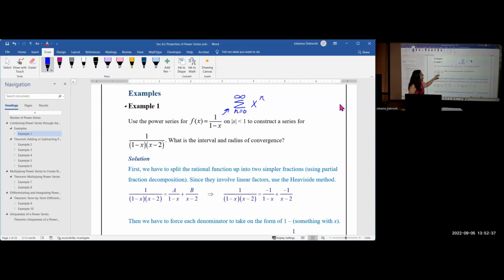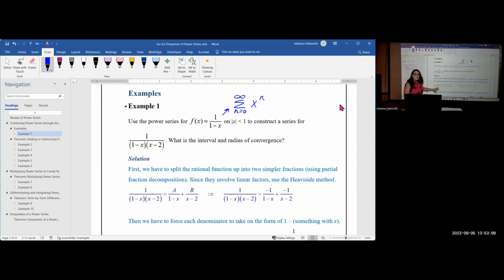So the first thing that we're going to have to do with this rational function is it's got to be written somehow in the form of f of x, so a constant over 1 minus something involving the variable x. And we don't have that. We have two linear terms in the denominator. So instead, we use partial fractions to split up the rational function into the sum or difference of two rational expressions with simply linear denominators.